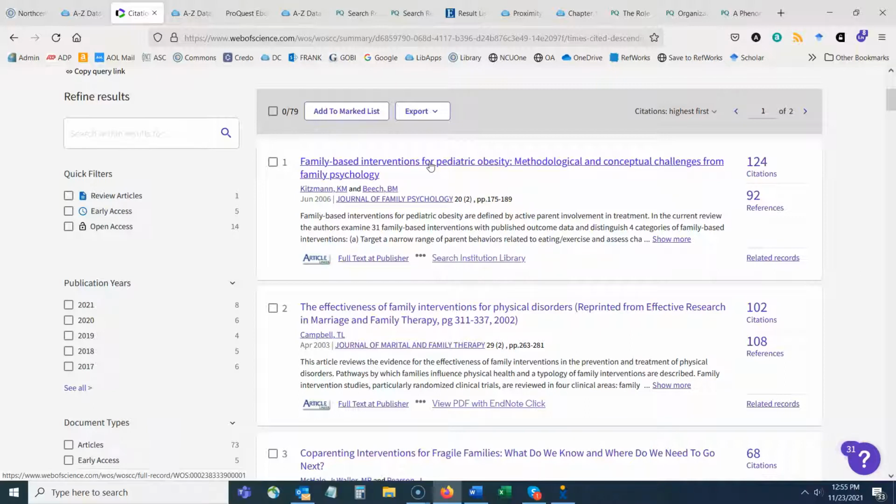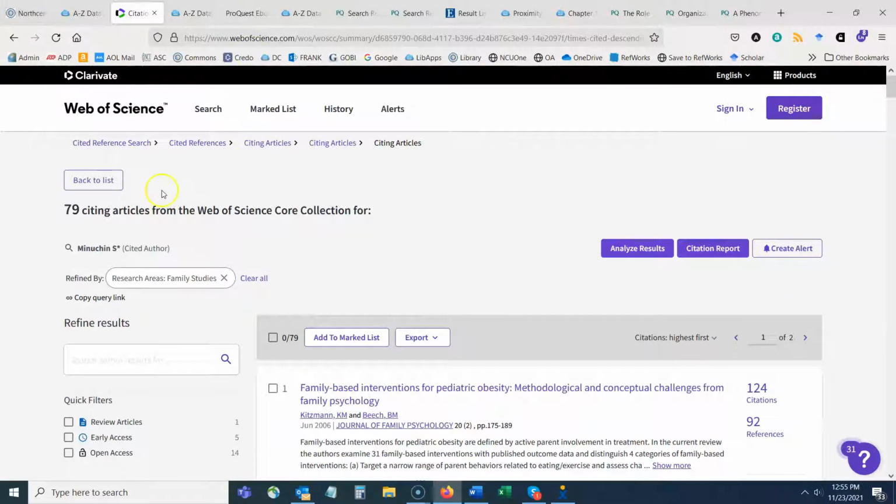So it's really a way to spring forward in time, because now if I clicked on the 124, that would take me to the 124 articles that cited this 2006 article. So you're moving through the research timeline, which is great. And we'll also talk about how to use Google Scholar, which also provides the number of citations. But Web of Science is really good once you've settled on that theorist in order to find related research.